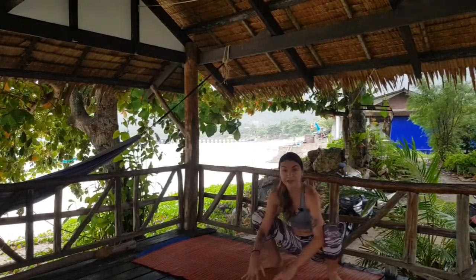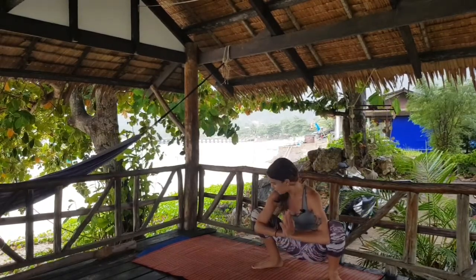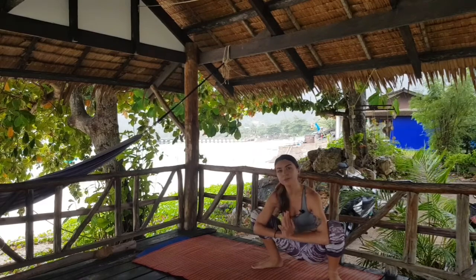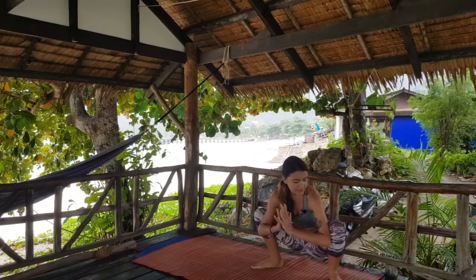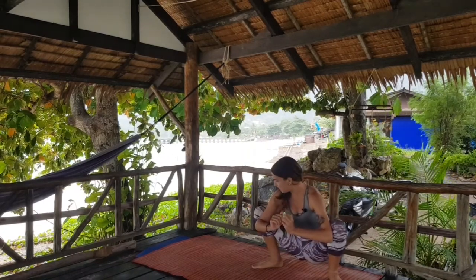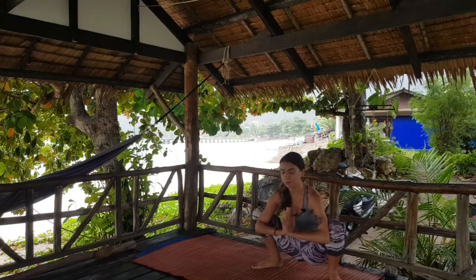If you can come all the way down and you feel stable here, maybe you bring your hands together to heart center. And if you do this option, you can then work with opening the hips more because you'll have your upper arms to the inside of your thighs, which you can gently press against the knees of the thighs to open the hips a little bit more.